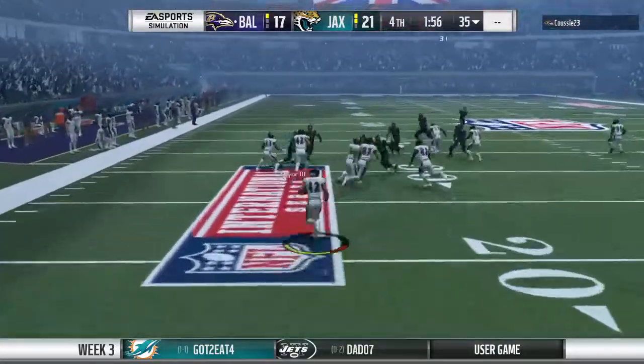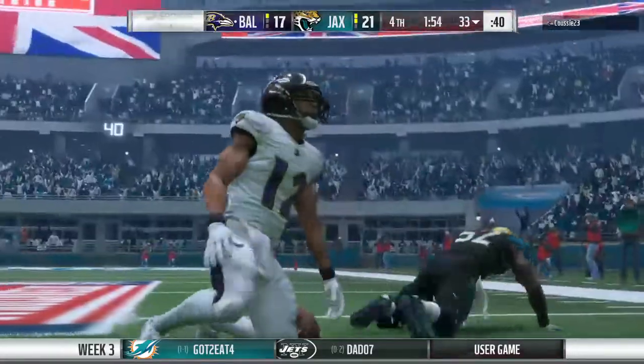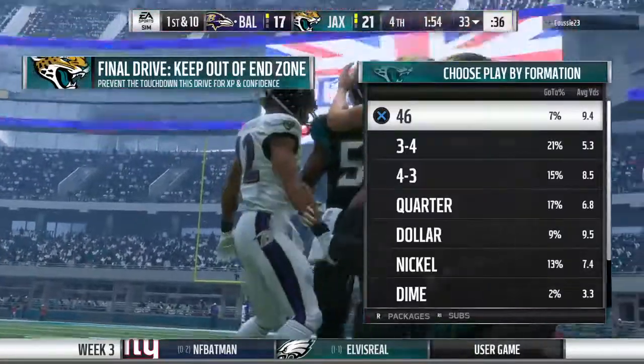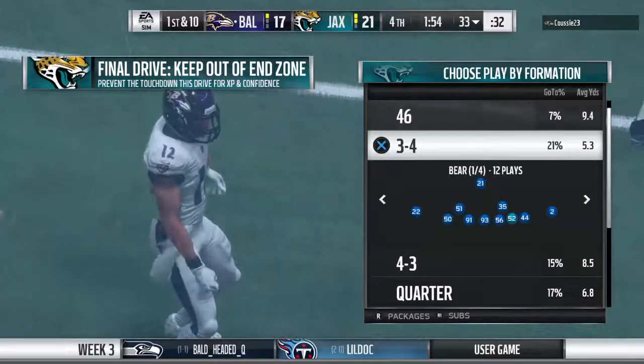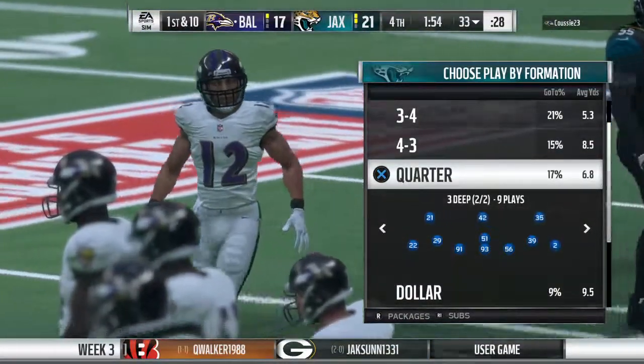This one taken from the 7. And a good effort on the return there. Gets him across the 30 to the 33-yard line. Now the Baltimore offense heading back out onto the field. And last time, went for it on 4th, didn't get it. We'll see if they can pick themselves up off the mat and do better this go-around.